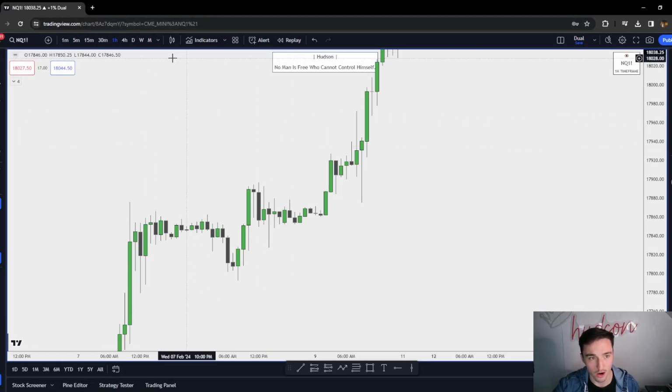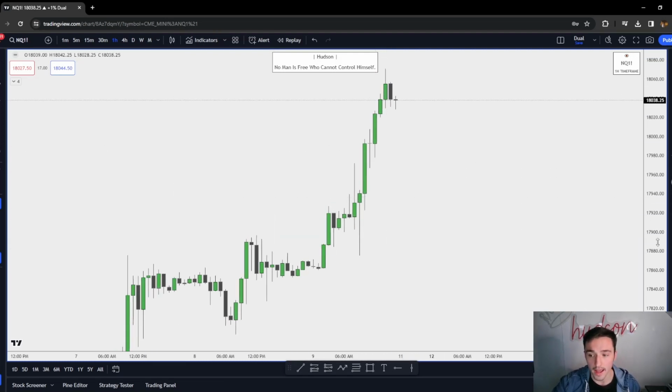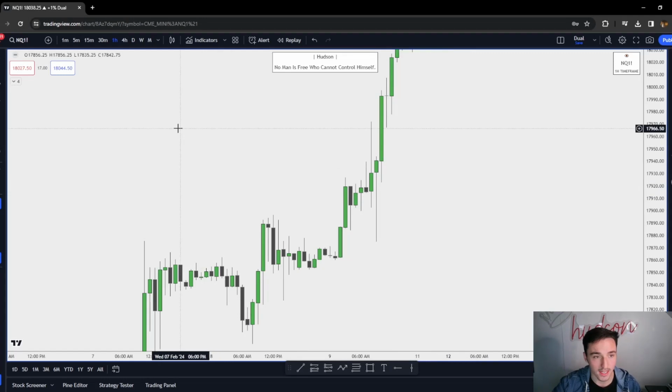I think the 4-hour and the daily are just too high of time frames, so I will look at them at the beginning of the week to understand where the weekly candle wants to go. Because if you know the time frame alignments, the daily candle is complemented by the hourly, and the weekly is complemented by the 4-hour. And I like to use the hourly to identify where the daily candle wants to go.